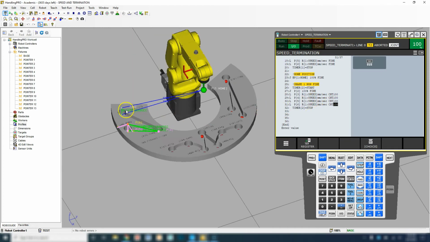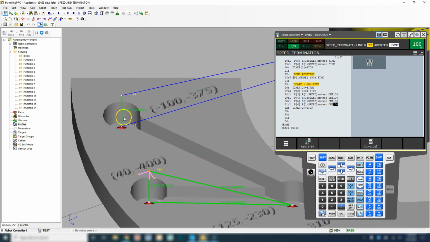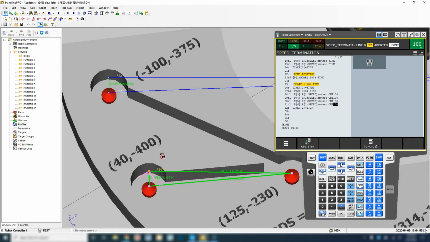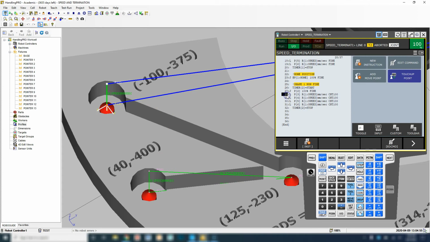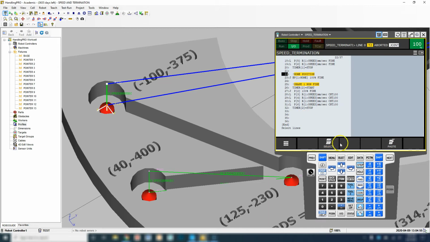Okay, so it's going to come down to our point and it's going to continue into this position. Okay, so it's come down, continuously runs through here. So it doesn't even exactly go to that actual point. So I'm going to go now copy this area up here, which is our home position, so we can paste it down below for our home position. So we'll go up to home position and then it'll do the exact same thing.